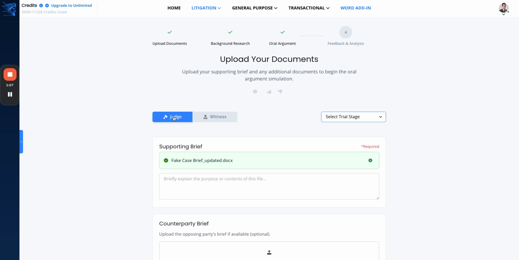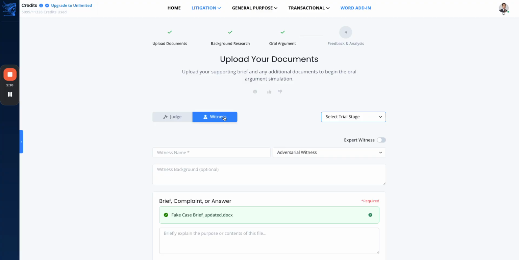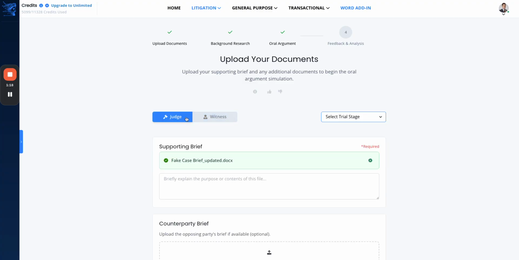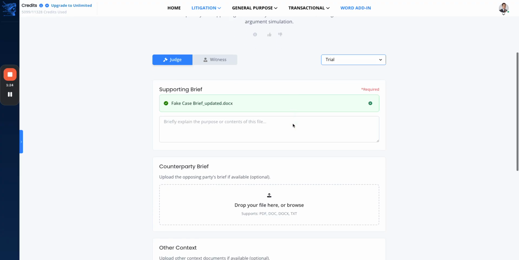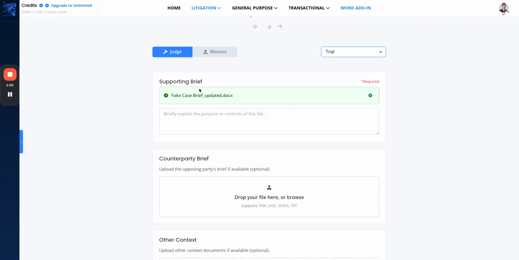It's going to ask you, do you want to have an oral argument where you are going back and forth with the judge? Are you cross-examining a witness, perhaps? Let's just say it's the judge. You're going to select which stage of the trial you're going to be in. Just put trial. And then from here, you're going to go ahead and upload your brief.